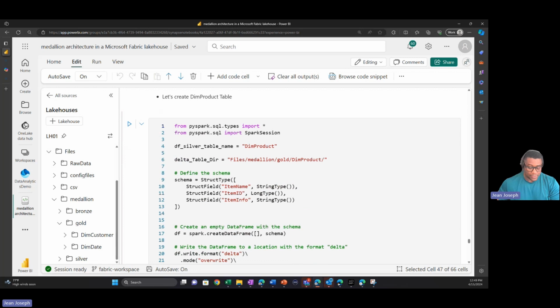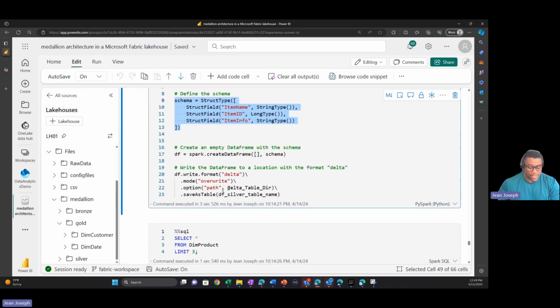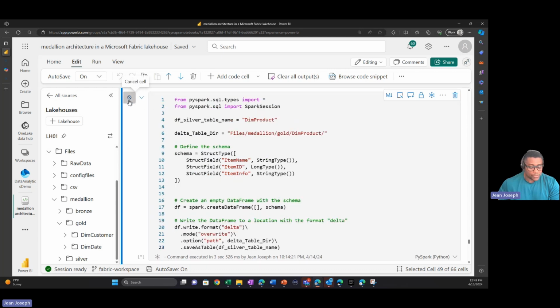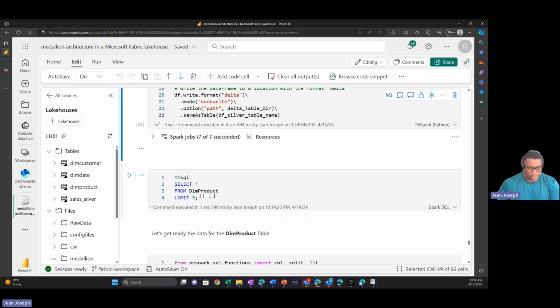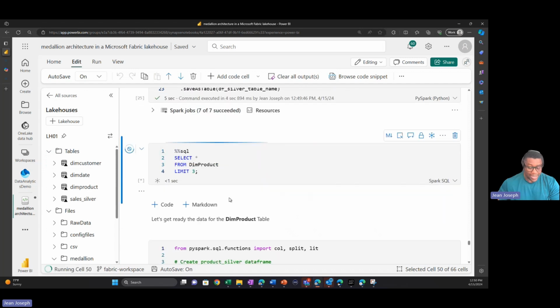So let's create Zim Product. The definition of Zim Product is this one. That's the schema, the definition, and here is where we are creating it. Perfect. Let's execute this. Once the execution is done, all we have to do is refresh this. You should see there will be, for example, one more folder created, and there must be one more table. And this is all empty, and we will need to populate that data as well.